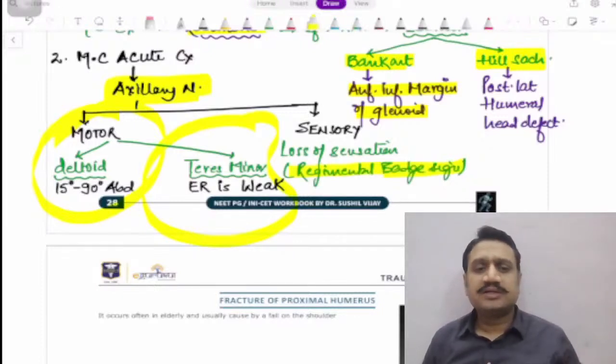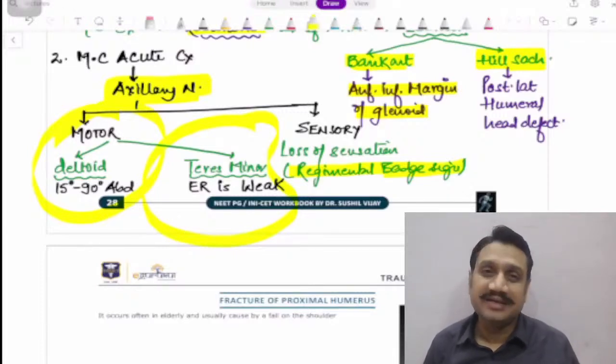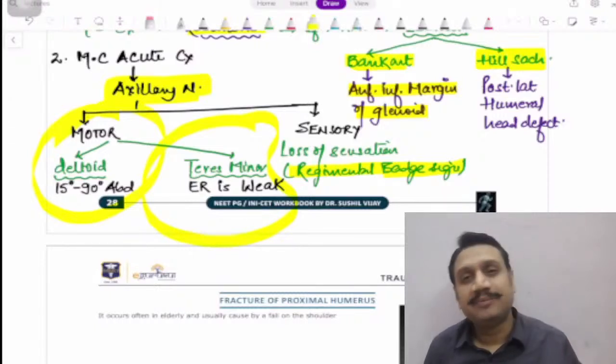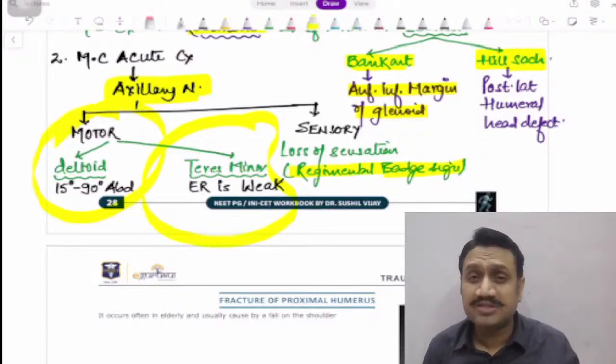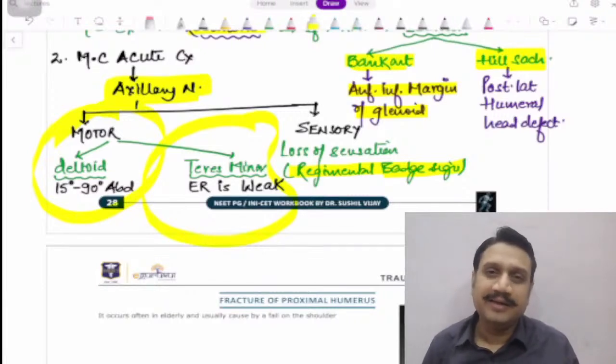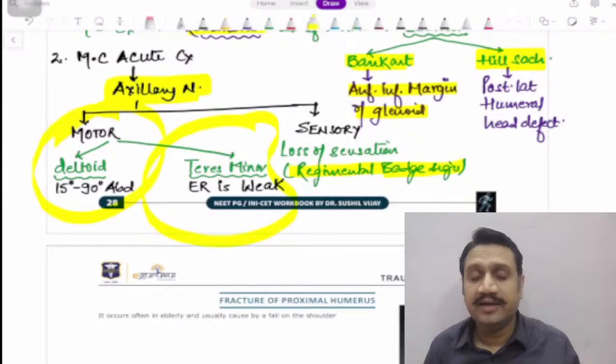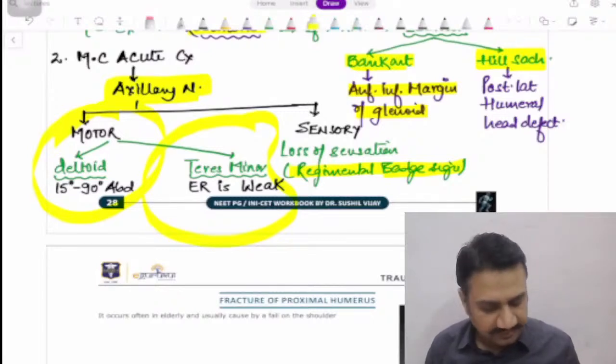Okay. So will a Gustilo-Anderson type 2 wound be treated as closed fractures? No, not at all. Type 2 is any injury more than 1 centimeter. And it depends upon how it is presenting. So you can treat it like type 1, you can treat it like type 3 depending upon the size of the wound and the kind of injury you have. So type 2 will have a variable management plan. Type 1 usually has a closed injury. Type 3 external fixators. In between you have type 2. It depends upon what kind of presentation it is.